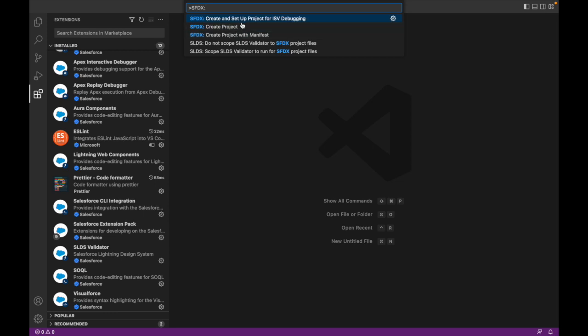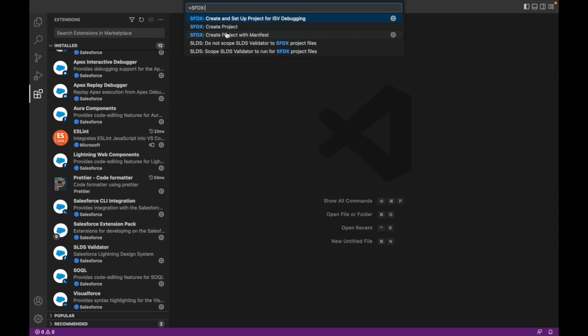So for creating a project, and after creating a project, if you type sfdx in your command palette, then you will find several other sfdx commands.